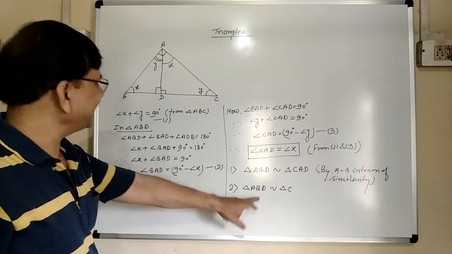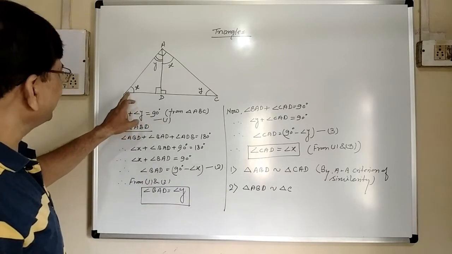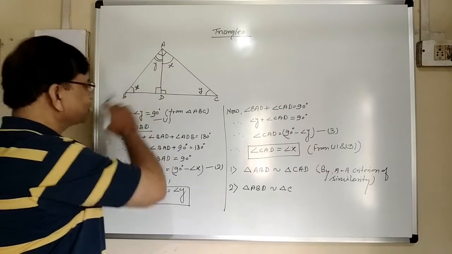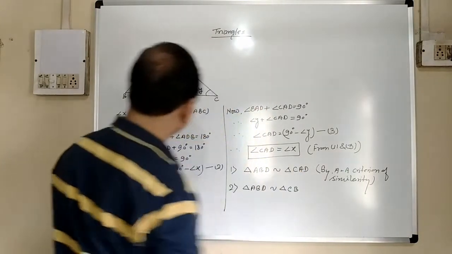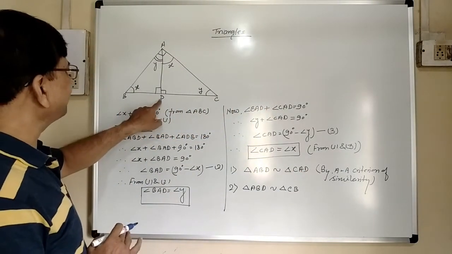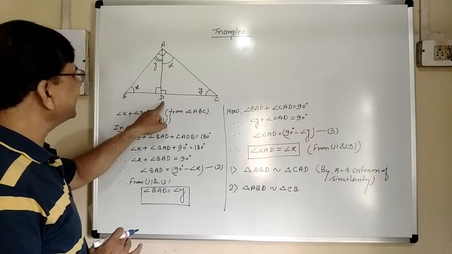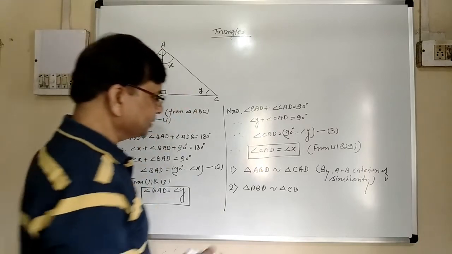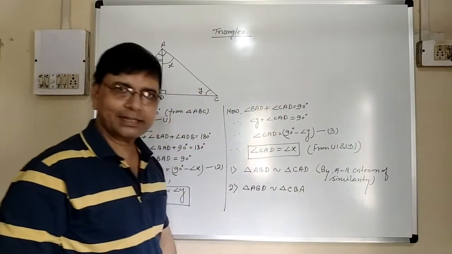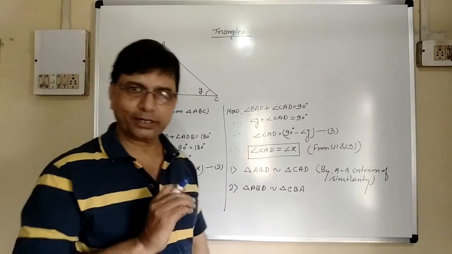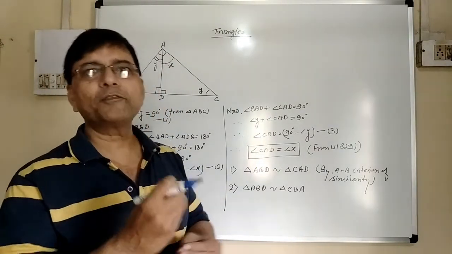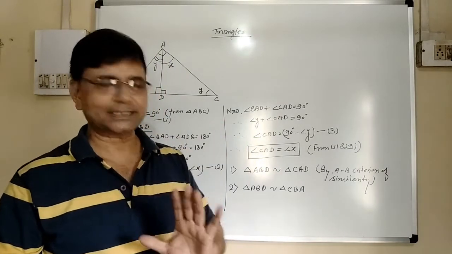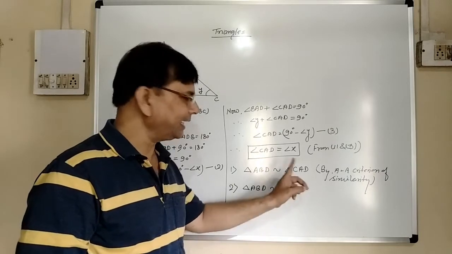Then B we have taken, so B is X, right? X is common in ABC and ABD, so B will be as it is. And the third one is D. D for this, ADC, D is 90 degree and this corresponds to vertex A for ABC. So CBA. Is it clear? It is very important. The naming of a triangle is done by writing the vertices, that is ABD, CBA, CAD and all.